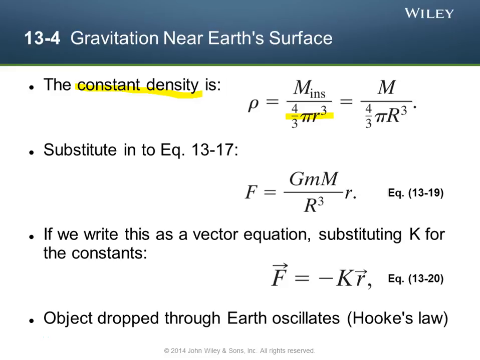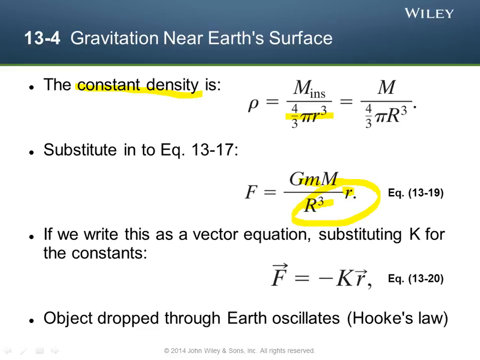So that's just m divided by 4/3 pi r cubed. That's about the mass of the Earth. We'll say that that column is pretty insignificant. And we know the force of attraction, or the force of gravity, is going to equal big G times the mass that we're dropping times the mass of the Earth times the radius divided by the radius cubed. Now, I'm not going to go into too much detail here of why it's like that, but just think about the distance that it is from the center. As it changes, you need to have that factored in, but you're smart enough, you can figure that out.